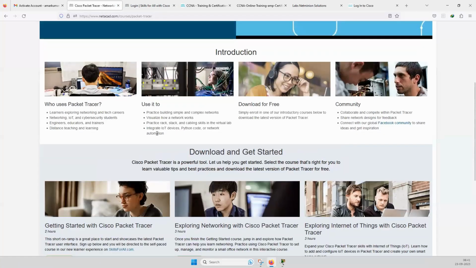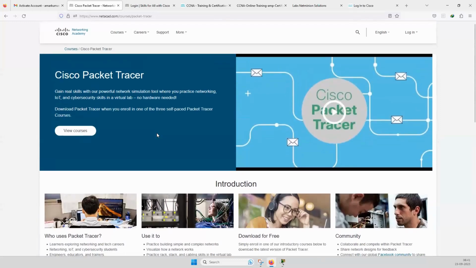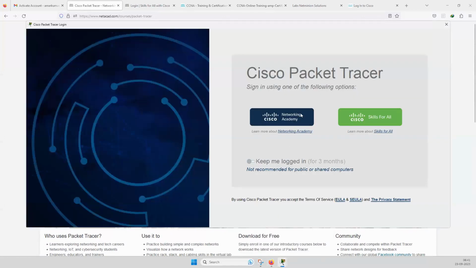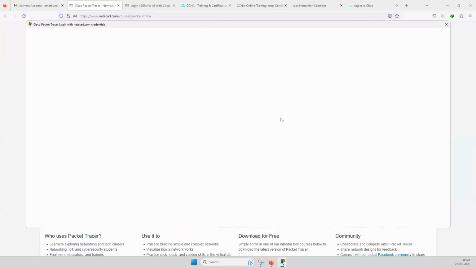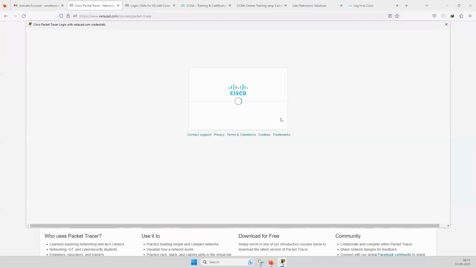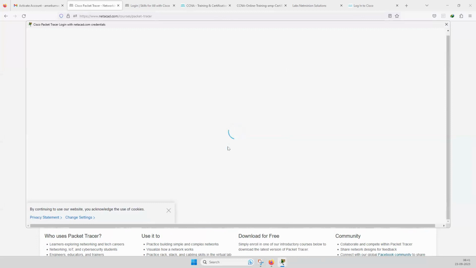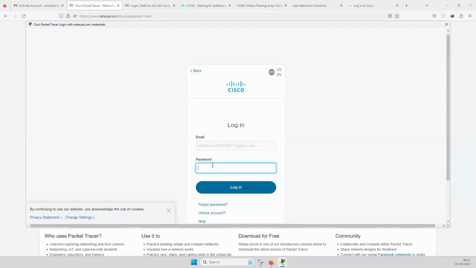Okay, I would share the link with you to download this particular software if you do not have it. So the software would look like this. This is the Cisco Packet Tracer software. Let me log in here, in this Packet Tracer software. This software is free, and in this software you can do all types of CCNA practice.